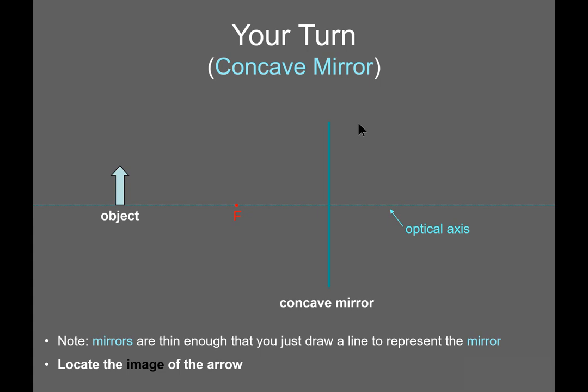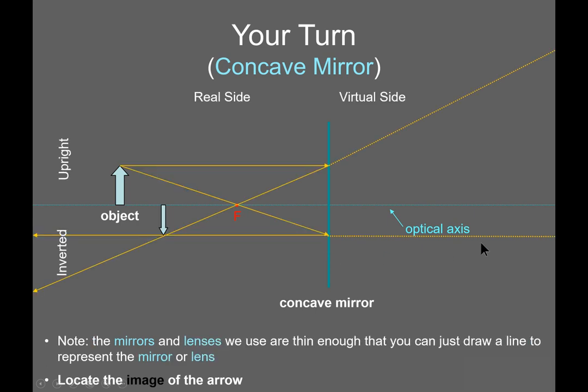Now it's your turn. I understand that it's labeled as a concave, but we usually just do a straight line. So again, step one, you're gonna draw a straight line, and then you draw a diagonal line through the focal point, continuing your sight lines in the same direction. Then a straight line out through the sight lines. And you get that your object is a real, inverted object.